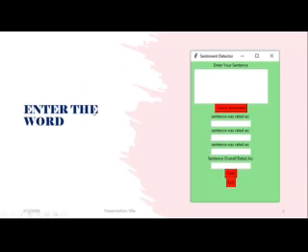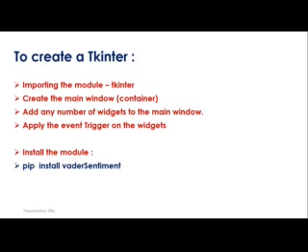So what things are required? You can execute the project in PyCharm, Jupyter, or ideally anywhere. To run the project successfully, we import the Tkinter module, which is available by default, then create the main window, add a number of widgets to the main window, and apply event triggers on the window.